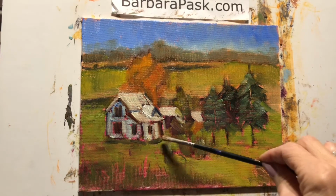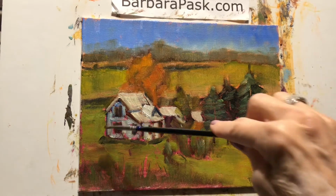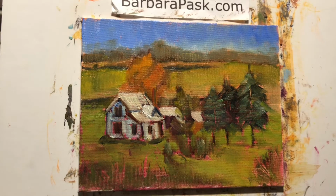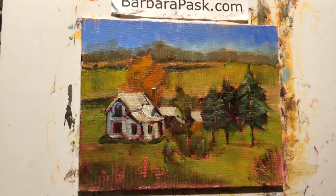It's pretty dark around the base of that house. Let me zoom in a little bit and see what I'm seeing. Okay, some of it appears to be like beds. Put our chimney back, but I'm going to hit the top of it with a little light, which may or may not work, we'll see.